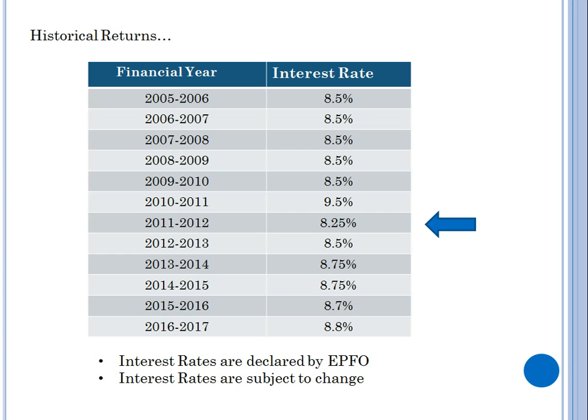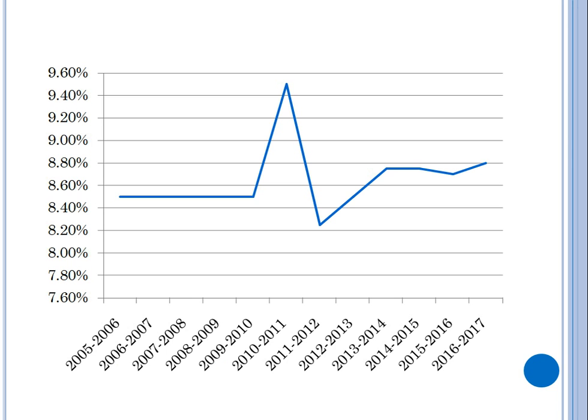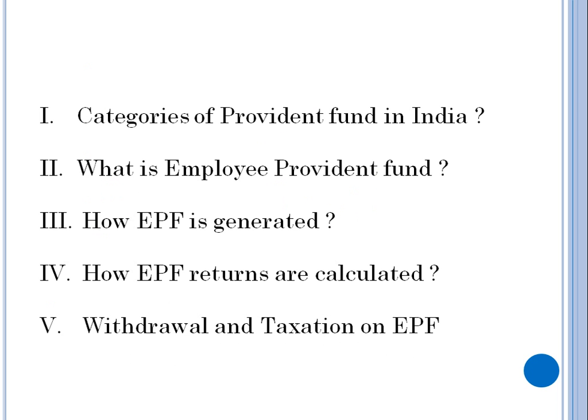Please note, interest rates are declared by EPFO after taking proper concern and approval from the Ministry of Finance, and the interest rates are subject to change. This is the graphical representation of historical returns provided by EPF in the last 10 years. This is for your kind reference. I hope we have brushed up some of the basic concepts of Provident Fund. We will also cover these three titles along with the case study in our part 2 video. Stay tuned and stay connected.